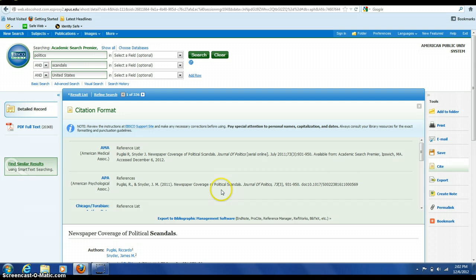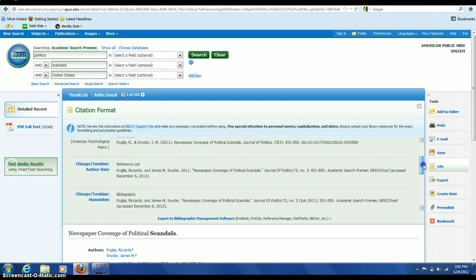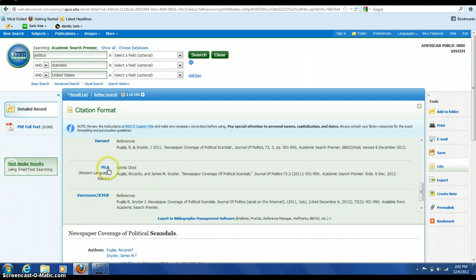Okay. Now scroll down and you will find a works cited citation for this source. Do you see that? All you have to do is cut and paste this citation into your essay and voila, you're done. That's all you have to do, which is another reason why you should be using peer-reviewed sources from the APUS databases. You don't even have to cite your sources. The peer-reviewed database does it for you.